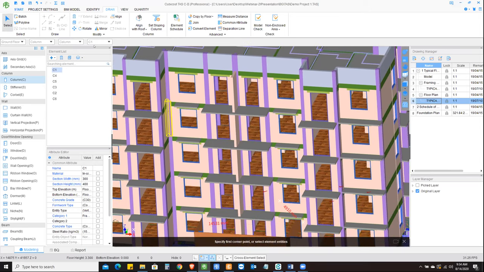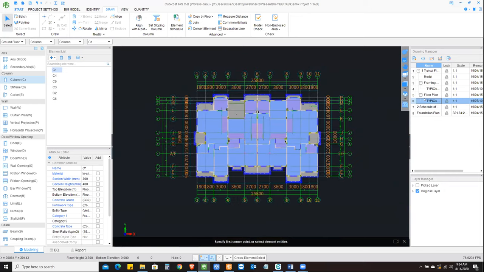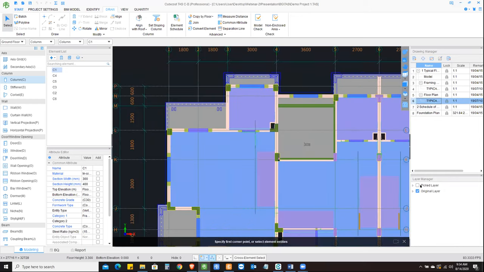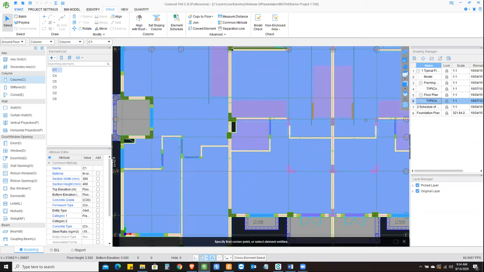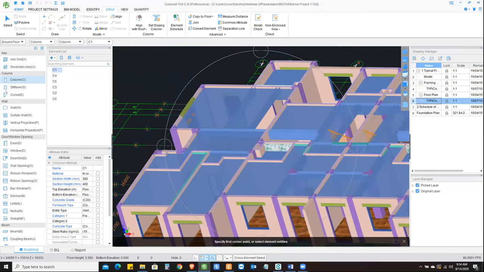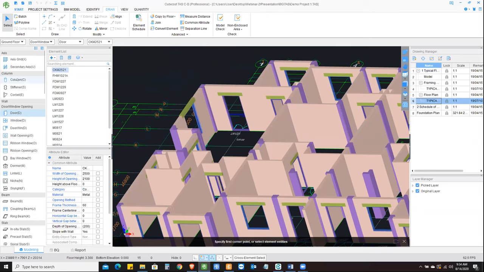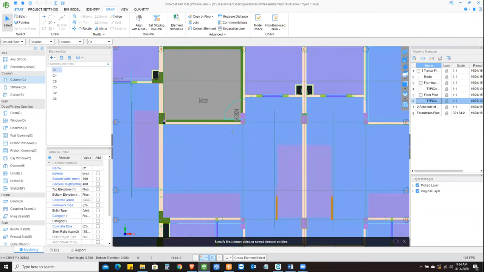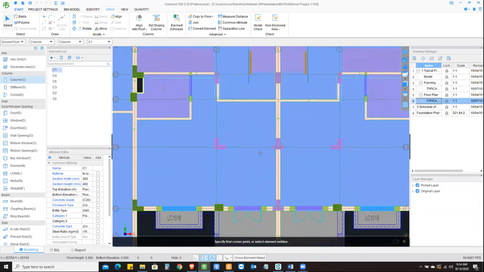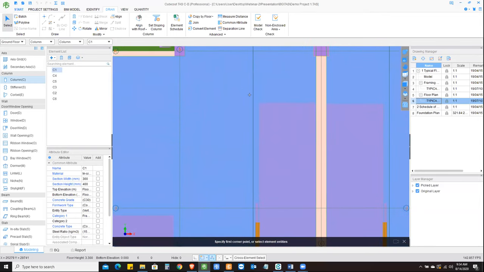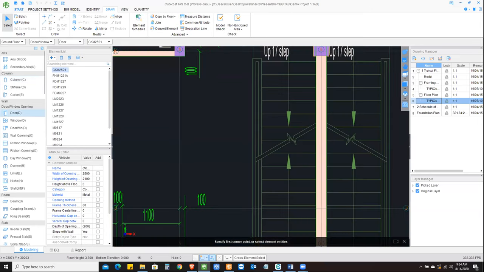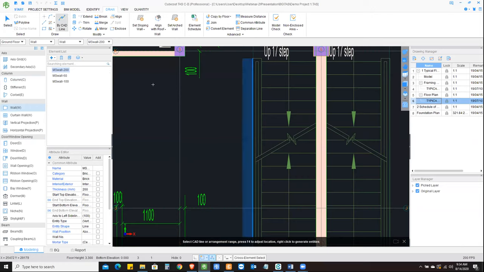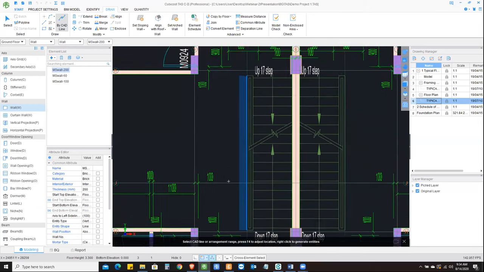Now, there is one particular function which has recently been introduced to the software, and it's quite useful for 2D identification again. For instance, if I would like to create a wall from the 2D line itself, so I go back to my column only. What I need to do is go to that particular line. Let's say this particular line is a wall, although we don't have one here, just as an example. So I'll go to wall and pick up that particular line, and I need to make sure which wall I'm defining. At the moment, it's a 200 mm thick wall. So it automatically identifies the 2D CAD line and builds up the wall.